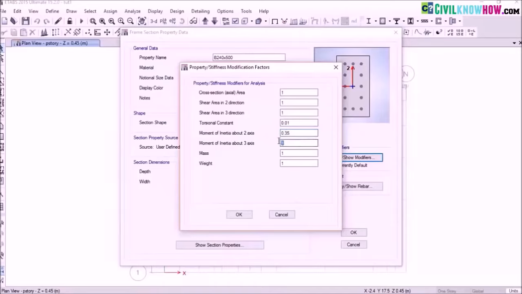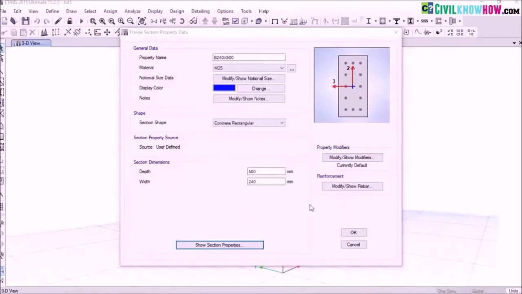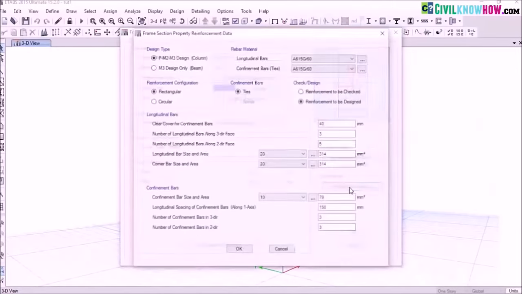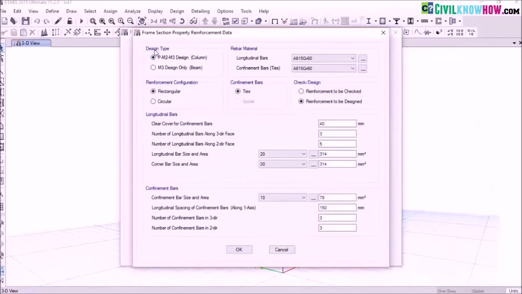And also over here I'm going to change to 0.35. After making the modifications, click on OK. Here there is another option called reinforcement. Click on modify or show rebar. And here you can see that under design type, it is already by default assigned as column. As we are designing a beam, click on M3 design only beam.